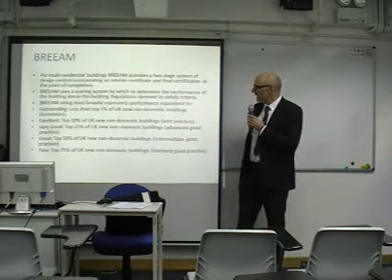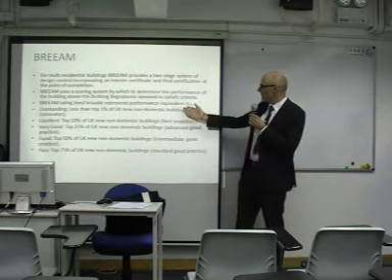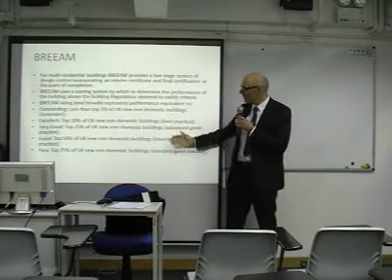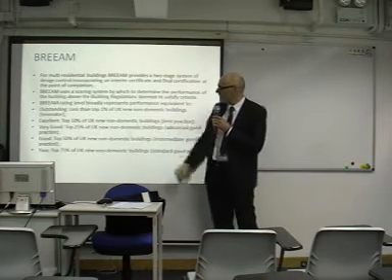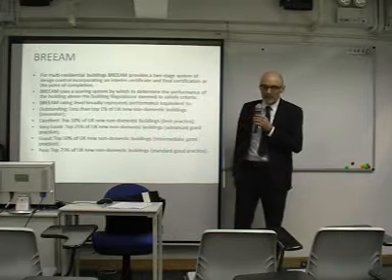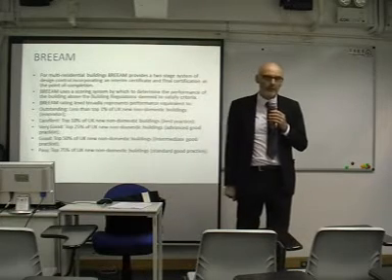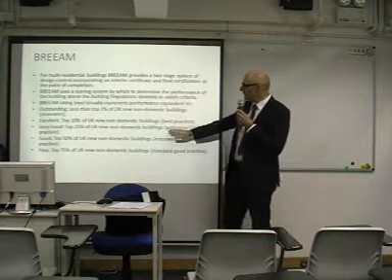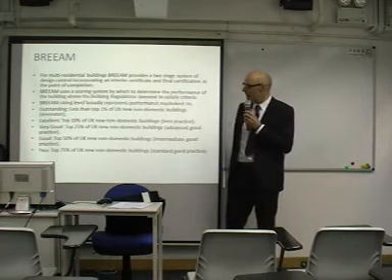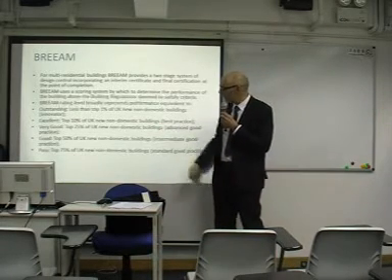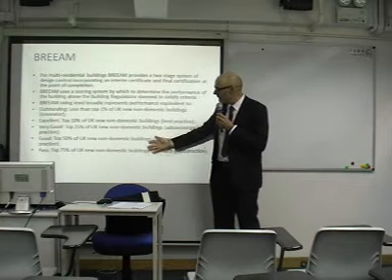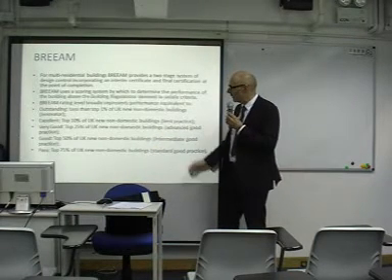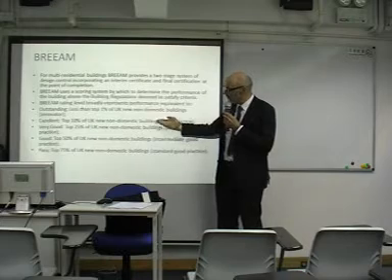BREEAM rating level actually represents performance which is equivalent to the following classifications. So there's outstanding, which is currently about 1% of the top buildings are outstanding, but we have to increase that. Excellent is about 10% of our building stock. Very good is at 25%, good at 50%, and pass 75% building. So what we're trying to do is obviously push.